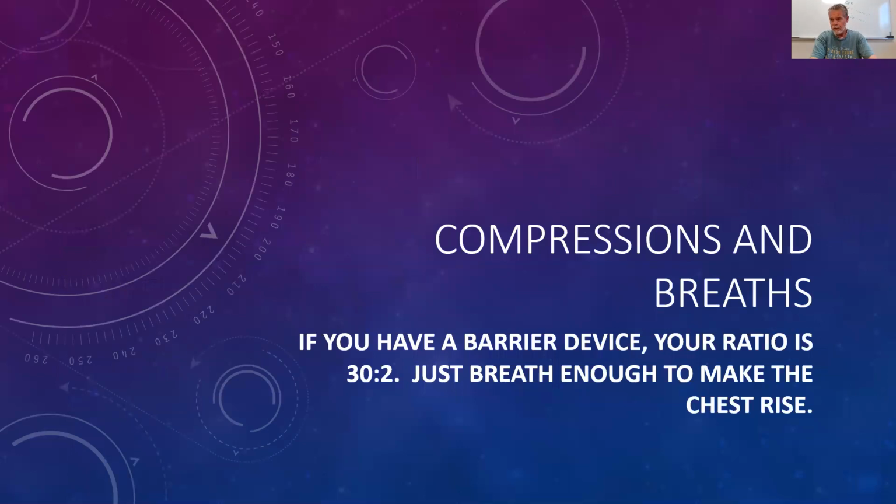When we get into the compressions and the breaths, the different barrier devices that are available, I'll show you those on the next page. But when you do breathe for someone, all you need to do is breathe in enough simply to make the chest rise. I've got with me an example of a face shield, just this clear piece of plastic that can fold over the patient's mouth and nose and enables you to provide breaths for them.